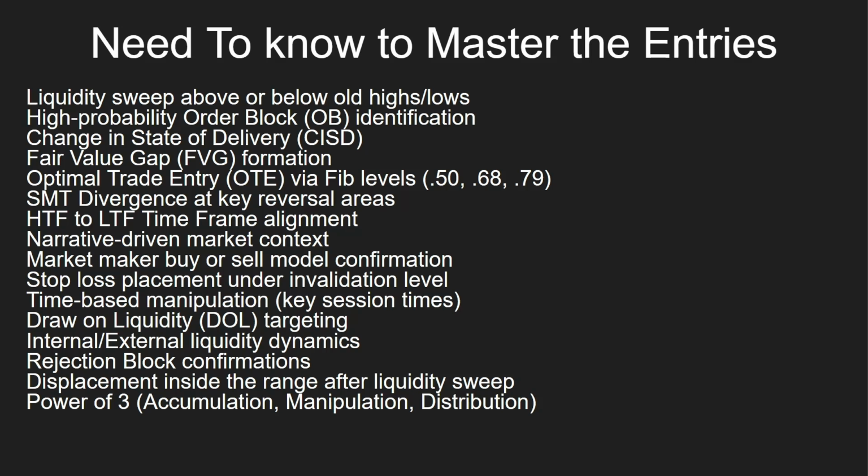If we sweep one end of the range, you have to understand why we're targeting the other end of the range. We have to understand the internal and external liquidity dynamics, as well as how we can use rejection blocks to confirm higher time frame draws, as well as using them to enter inside of. Of course, understanding displacement inside the range after a liquidity sweep, and of course, understanding our power of three.